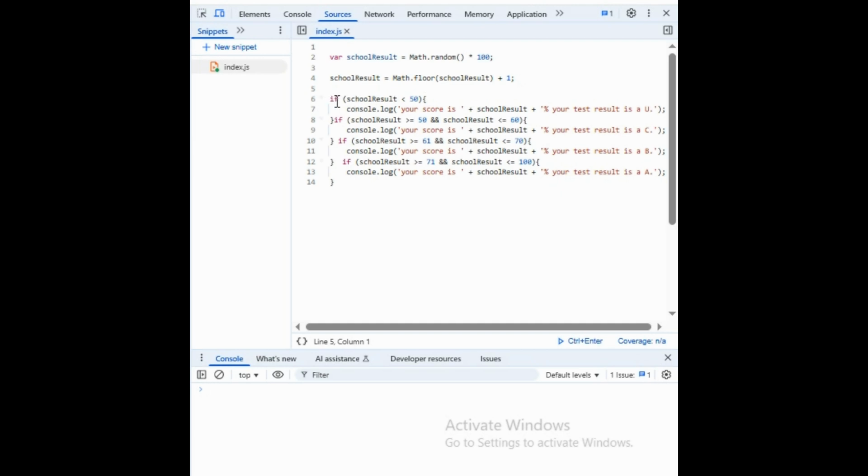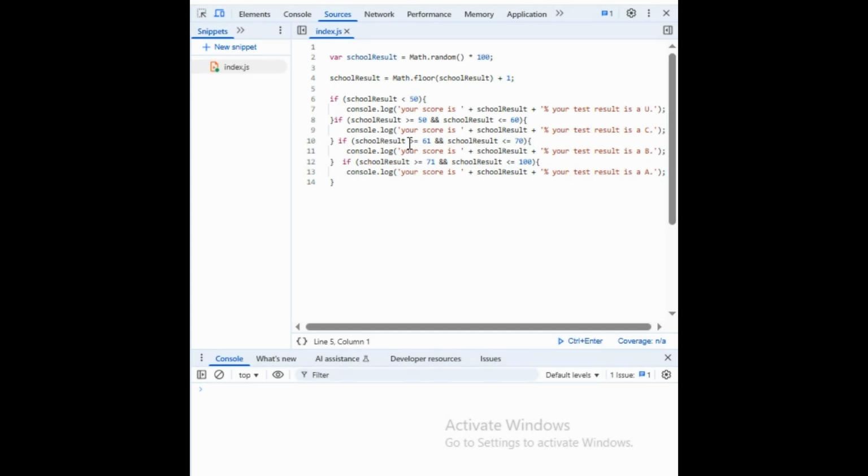So in the first if statement, we say if school result is less than 50, then it will show us in the console that your test result is a U. So anything between 0 and 49 is a U. But if a candidate scores a school result that is greater than or equal to 50, and also a school result that is less than or equal to 60, then he scored a C. The same with this else if statement.